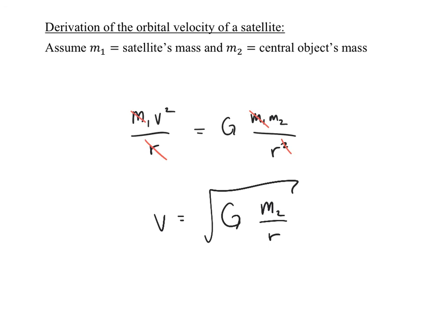If it's a tiny satellite, that's a baseball. If it's a huge satellite that actually transmits signals, whatever it is that's orbiting around the planet, its mass doesn't matter. m1 canceled. The mass of the satellite canceled. So what matters in the end? As Maura said, the central object's mass. What else matters, George? The distance between the two masses. The distance between the two masses' centers.